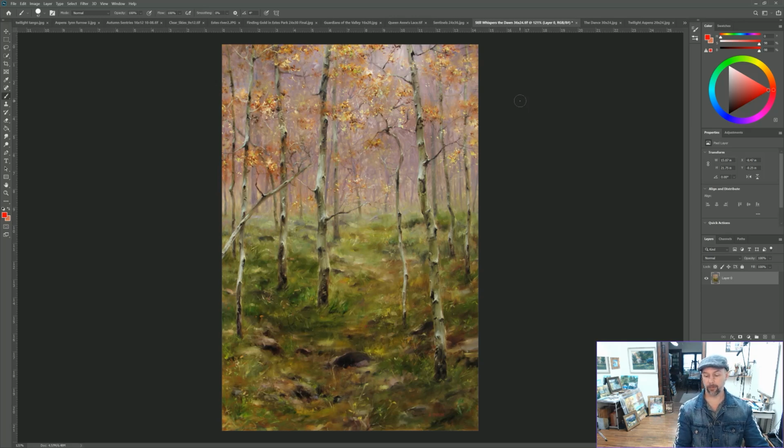And this one is really about creating a peaceful feeling. That's actually what the person who purchased it loved about it. They said they just felt a great peace when they were looking at it. It's a large painting, I think a 24 by 36, something like that. Do I have it on there? 36 by 24. So it was a little bit larger. And I just wanted to go for a soft atmospheric quality that created a sense of calm to it.